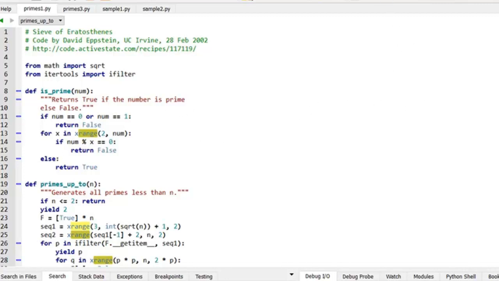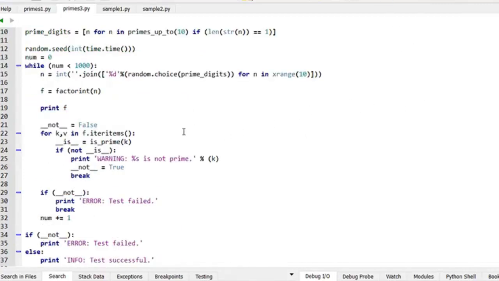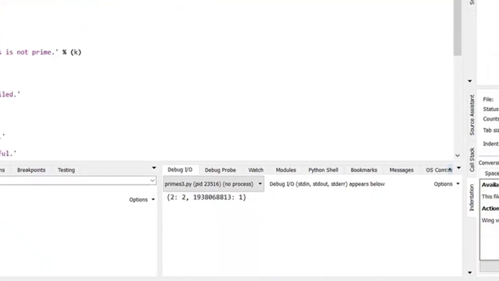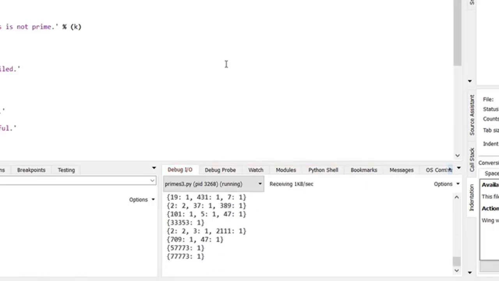All right, so let's cut that back a little bit because we're going to have to optimize this prime. So let's go with 5 digits. There we go.